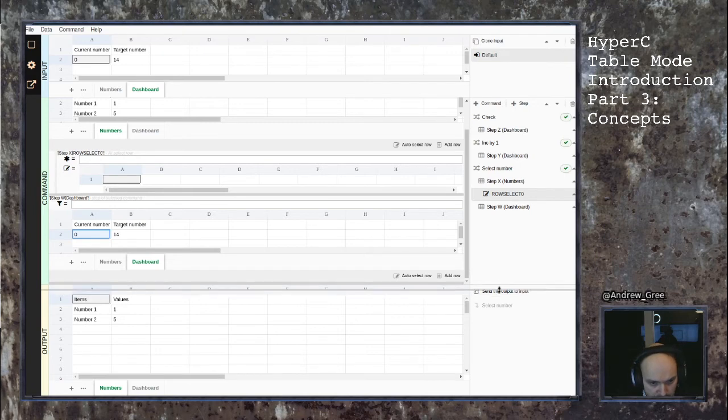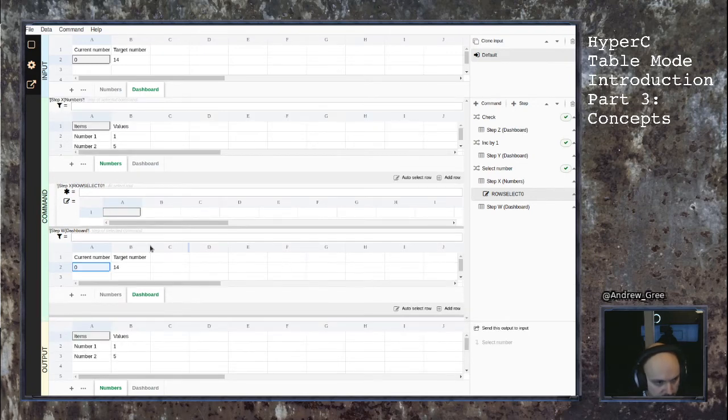So let me make the output smaller for convenience, and I'll start doing the same thing. I'll say that I want here A2 equal A2 plus, and now I'll click on B in our selected row over here, and we'll have the reference in this field. I did this because I want HyperC to automatically decide what will be the most optimal way to get there, to increase the value.